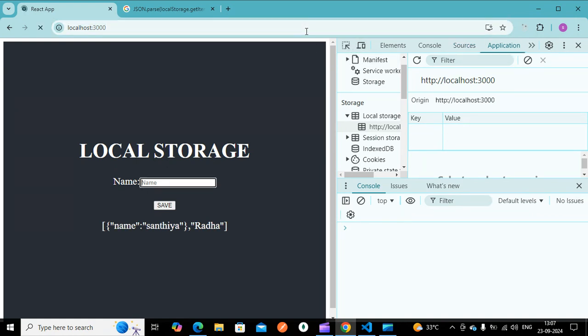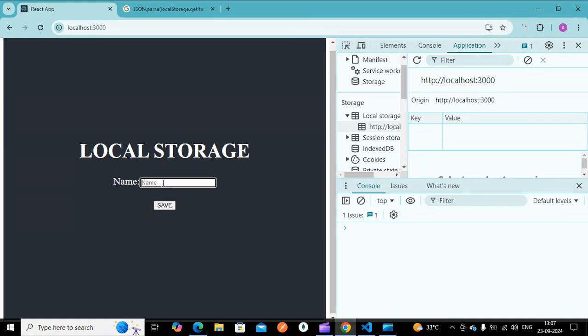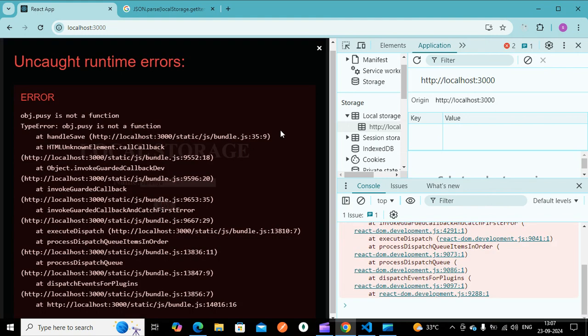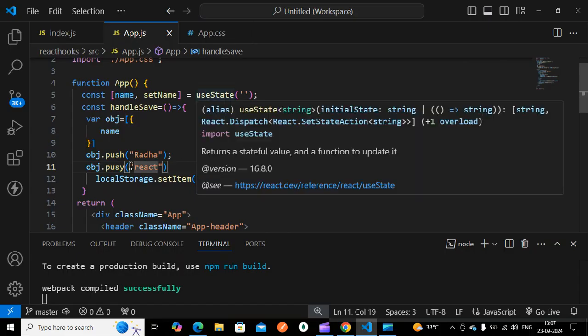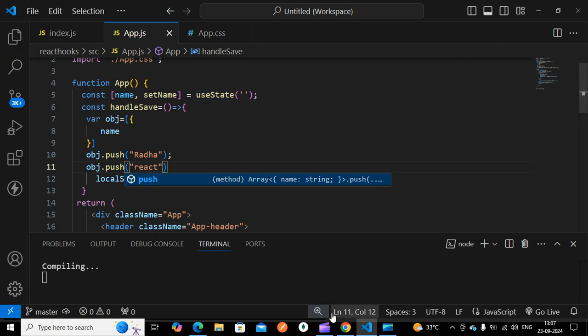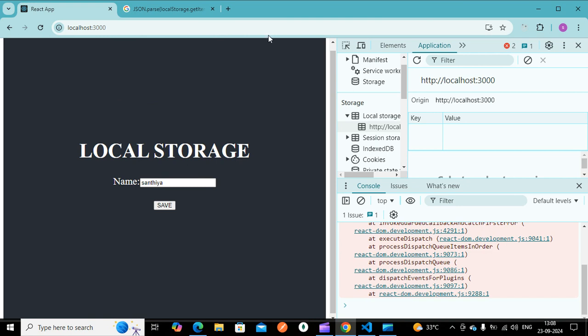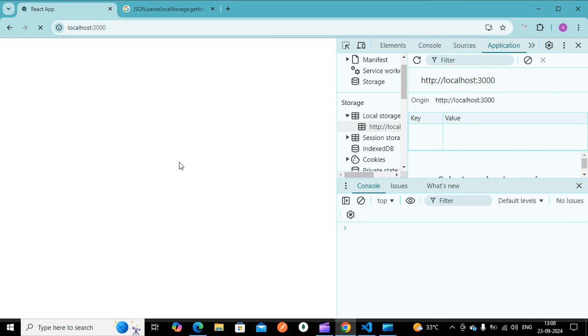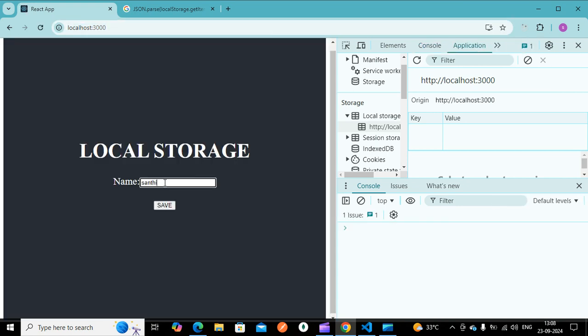Now you could see it in a clear way. I'm typing Santhya here, save this. I have made a mistake here. I have to give push, right. So here you can see, I refresh it. I'm typing Santhya. So in the array I have Santhya, Radha and React.